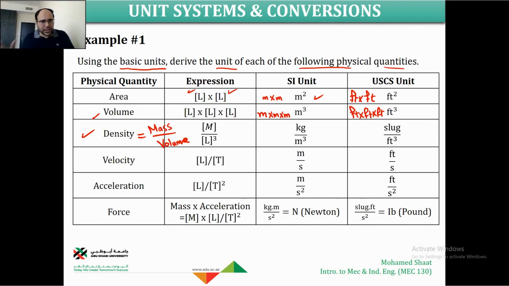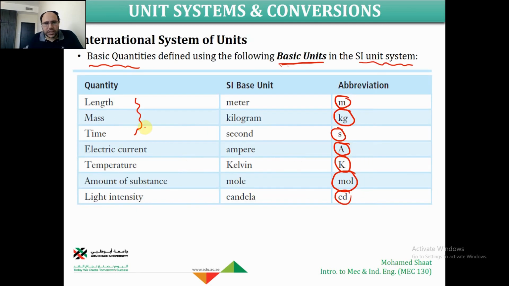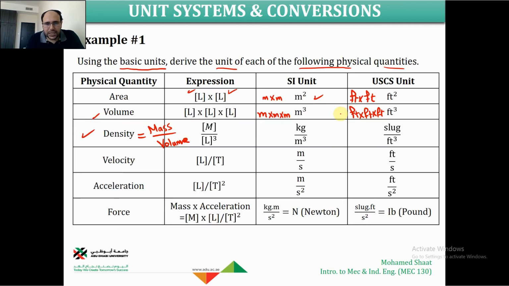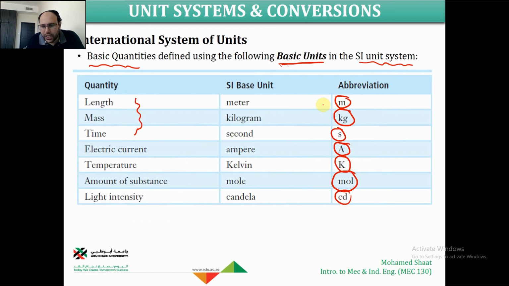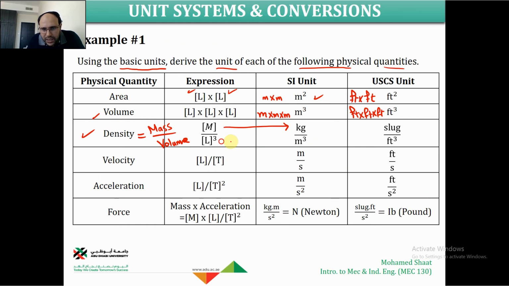But anyway, the density is a mass divided by a volume, and a volume is the multiplication of three quantities described by length times length times length. So that's why it is length cube. What is the basic unit of the mass in the international system? The basic unit for the mass in the international system is kilograms. So the mass will be in kilograms. But what is the basic unit in the international system for the length? It should be in meter, and since the length is cubed, the meter also should be cubed.